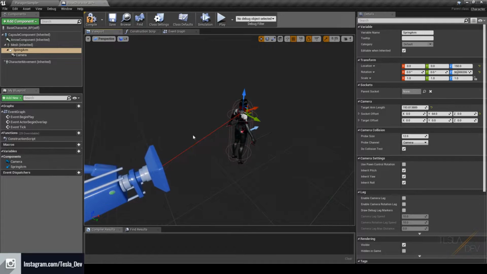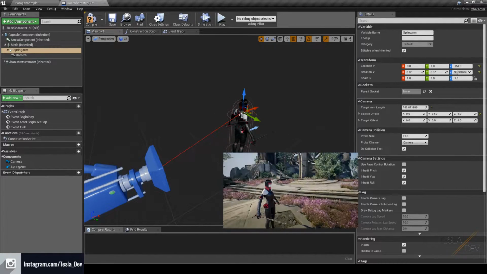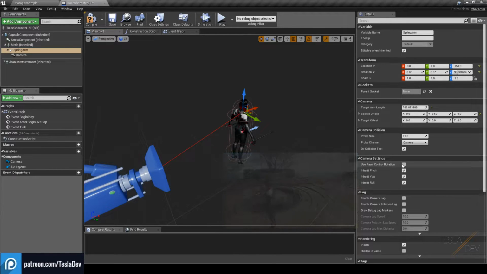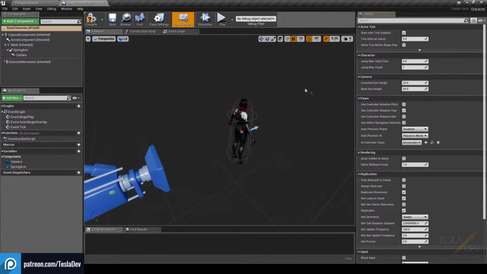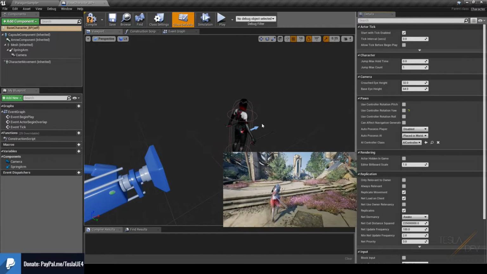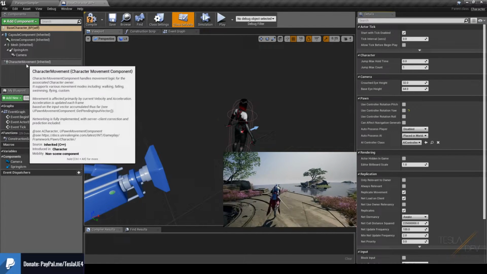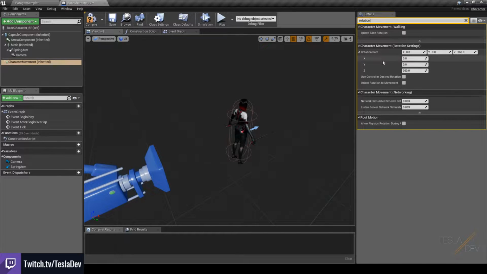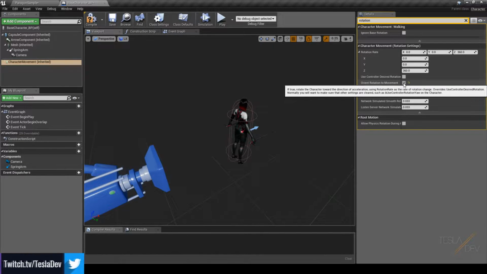Now we're going to make it so when we look around with the mouse, the spring arm is going to pan around the character. So to do this, we want to make sure we've got the spring arm selected, and we'll check Use Pawn Control Rotation. To stop the character from rotating with the camera, we can hit the Class Defaults button and uncheck Use Controller Rotation Yaw. And one final thing we want to do is make the character rotate in the direction of our movement. To do this, we'll select the character movement component, and in this bar here, we're going to search and filter for rotation, and we're just going to check Orient Rotation to Movement.